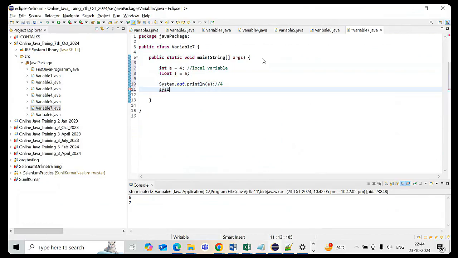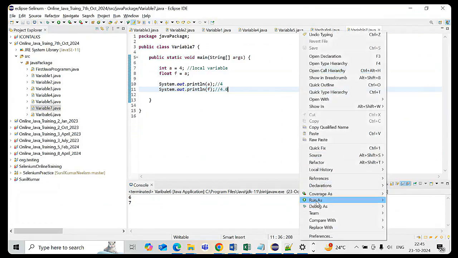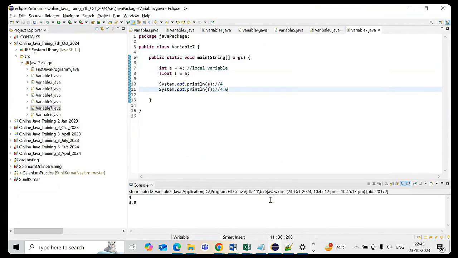Now system out f. Float will get 0 point, right? So what should be the output here? 4.0. Right? 4.0 for float. We are printing float. Capture this one.